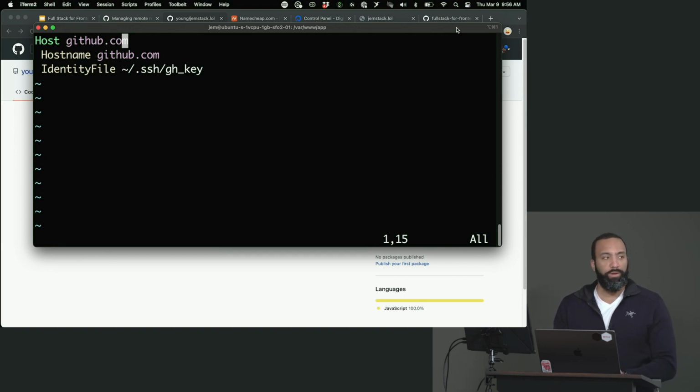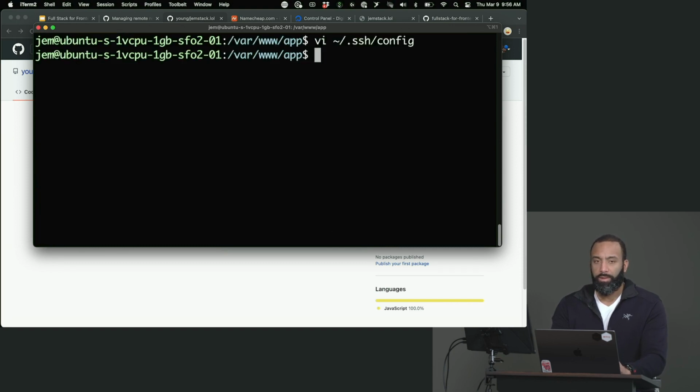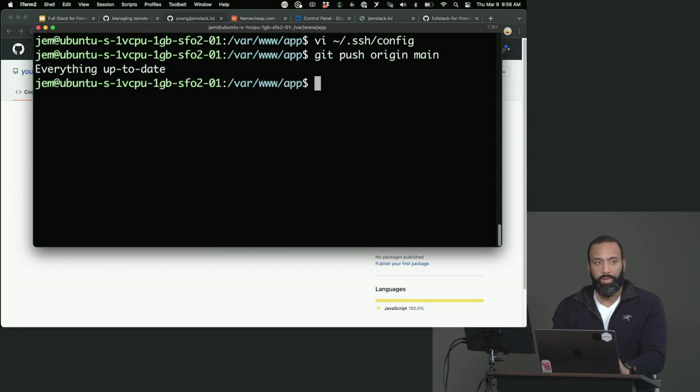Okay, so hopefully your .sh config file looks something like this. So I'm just going to quit out of here. So the good way of testing it out is you can say git push origin main, and I didn't get any errors. So that means I hooked it up correctly. Now, if you do get errors, that means either your key file isn't set correctly or you mistyped something. You know, there's a lot of ways it can go wrong, but that's okay. We expect to make mistakes.